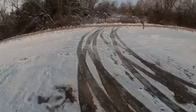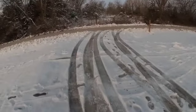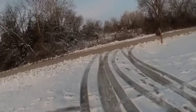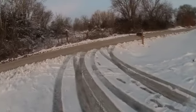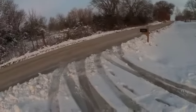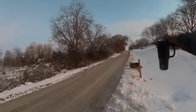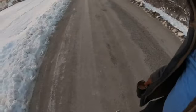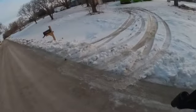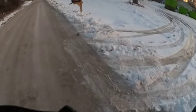I'm trying my best not to slide off here, but my plan today is to park out this truck and trailer all the way. From there I'm gonna park it out here, and then we will hit the road, head to the dam. So this is the plan, guys. These roads, although they look cleared at the edges, it's straight, right?